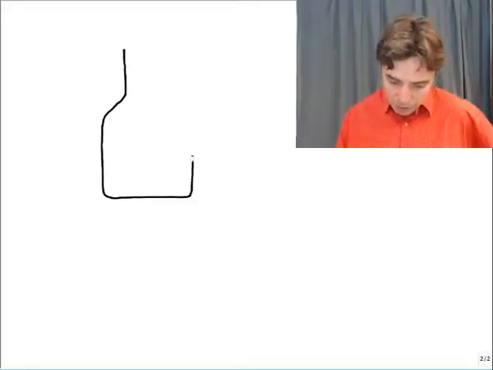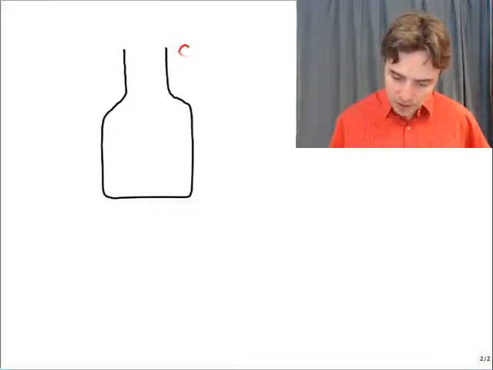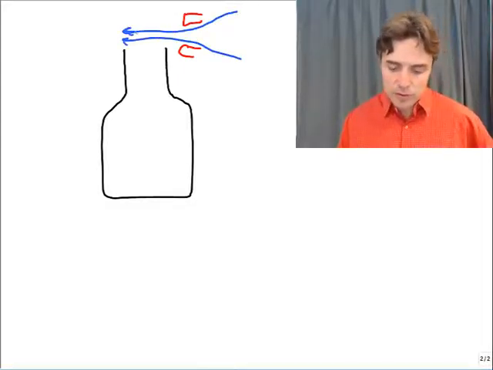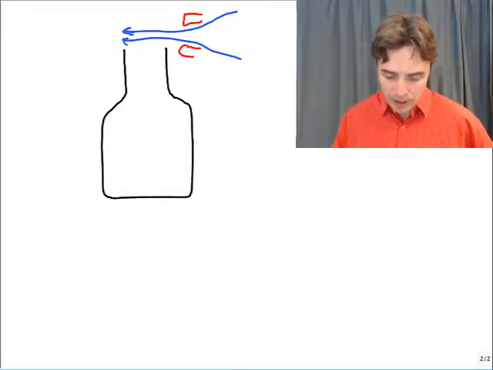Okay, so Bernoulli's principle tells us that air in a narrowing tube that's speeding up has a decrease in internal pressure. And conversely, if the tube is getting wider and the airflow rate is slowing down, the pressure will increase. But now let's return to this bottle. How does Bernoulli's principle relate to this, and how does it set up vibrations in the air in the bottle? Well, let's draw the bottle, and let's assume that our lips are here, and we've narrowed the flow of some air so that this fast airflow has reduced pressure compared to the air inside the bottle.